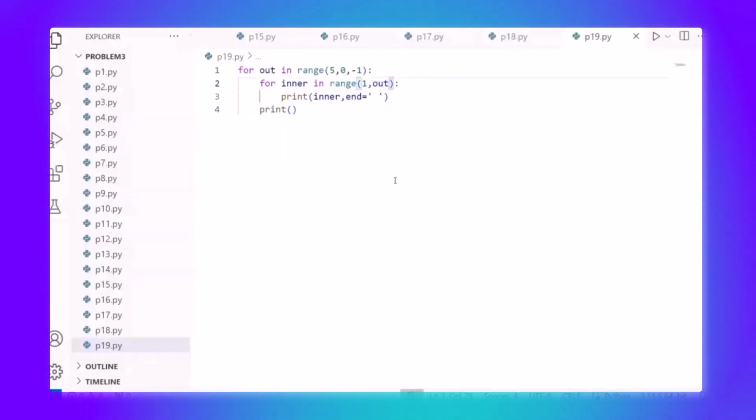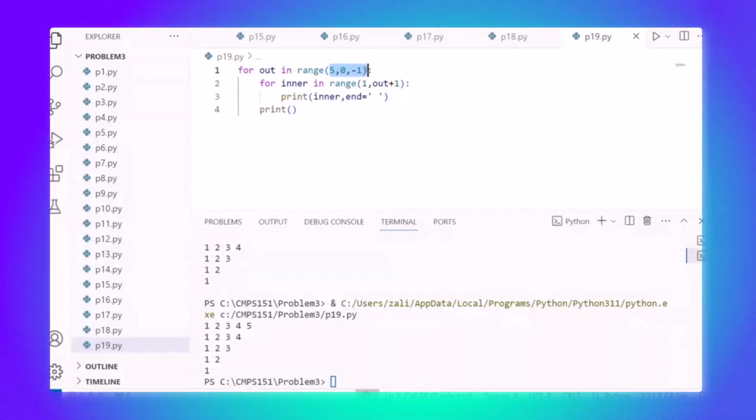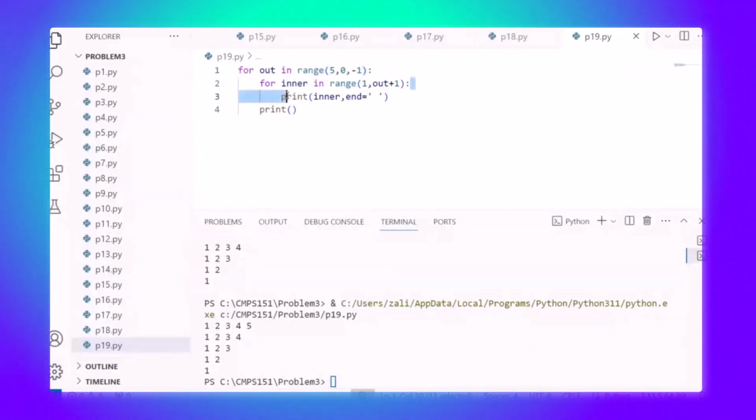Well, probably this is going to work right away. Let me see. That's it. But what we missed here, we need plus 1 because it goes to 4. So yeah, 1 to 5. So now here, that's it. So the outer loop first time will be 5, so the inner loop will go 1, 2, 3, 4. Then the outer loop second time will be 4, 3, 2. So every time the outer loop shrinks, the inner loop shrinks also. So it was exactly the same problem, but reversed.